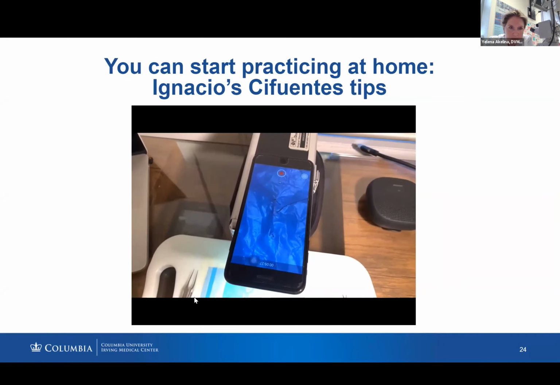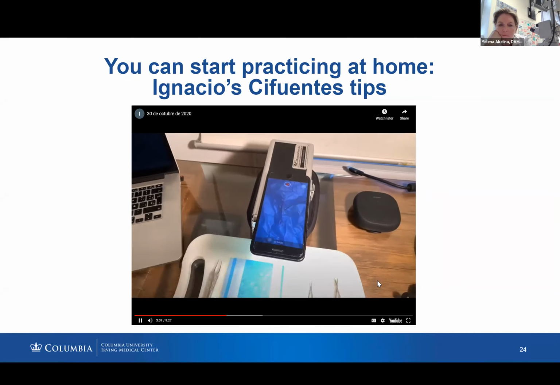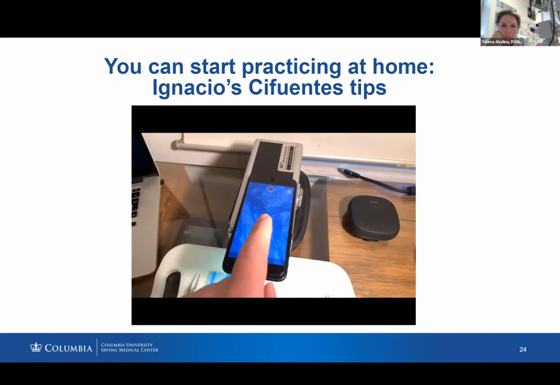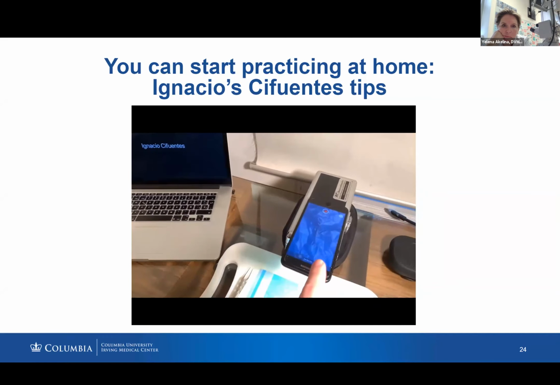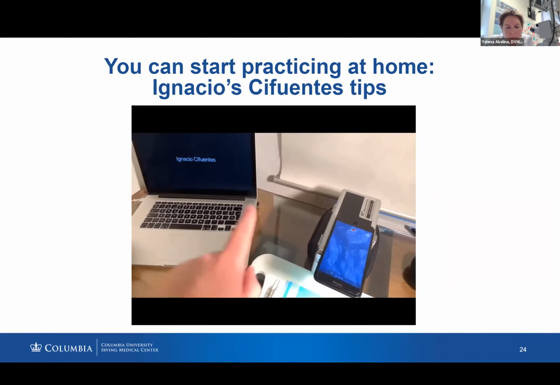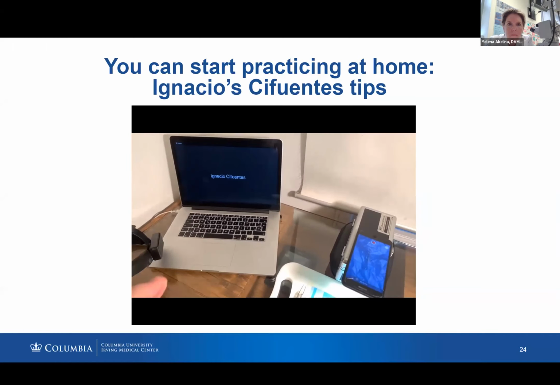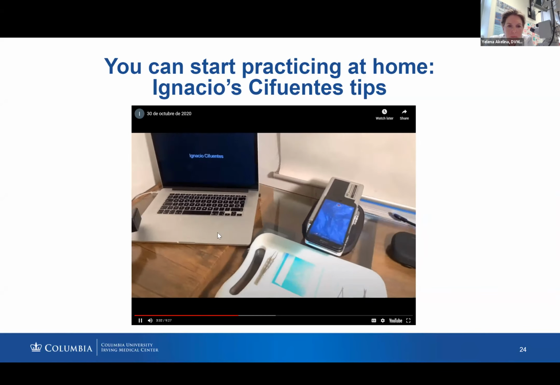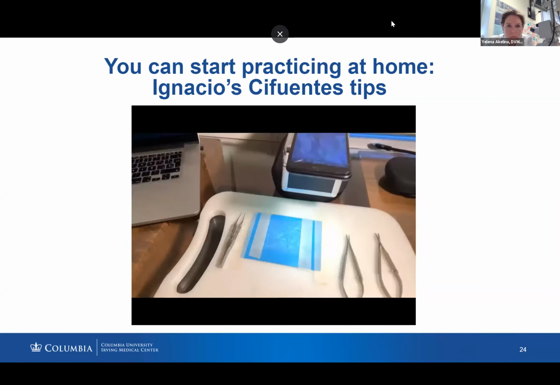So if you want to share, there's another trick I use. And I think this is a very interesting trick: I have a Zoom meeting between my iPhone and my computer. And then I silence both of them and turn off the camera on the computer. So now I can record the session in the computer with a smaller file footprint, and that can be easily shareable. I also use a lamp to have a nice view of the training and the working area.